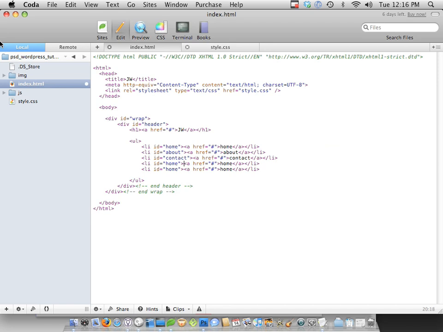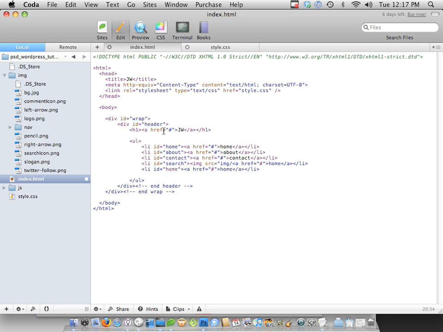And this next list item, the ID, it still has an icon associated with it. So I'm going to call that search. And after the search, we need to append this image. Now, once again, I ultimately decided to use a background image for that search icon, but it's important to show you how I got to where we ultimately ended up. So the source of this is we want to grab to image and then search icon. So img/search icon.png.